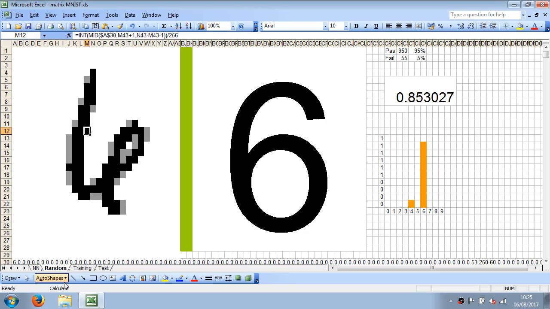So we're at the start of our journey, working out how to create an Excel spreadsheet that will recognize digits using a neural network. Here we're taking some testing and training data, which is the MNIST data. I'm visualizing it here on the screen, running it through the neural network to work out what number is represented by the image. Here is a percentage graph that shows how confident the neural network is that the number it's found is the correct one.